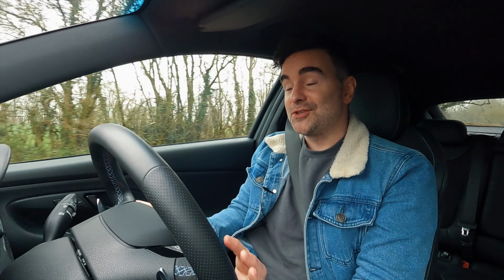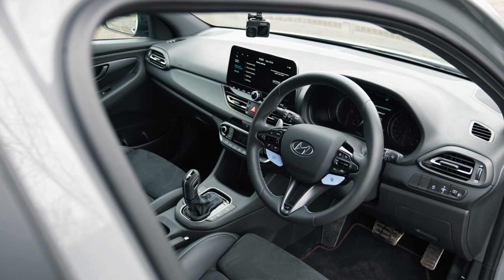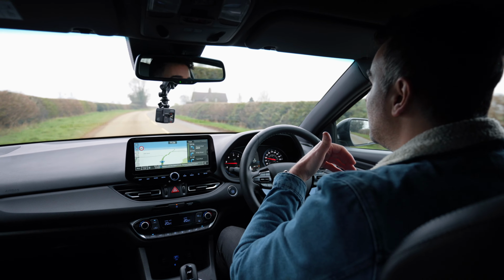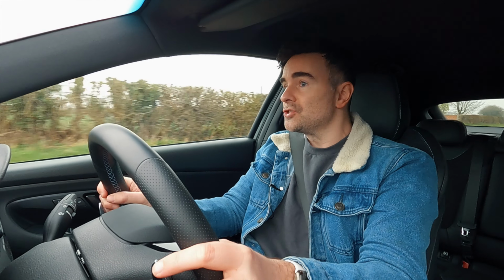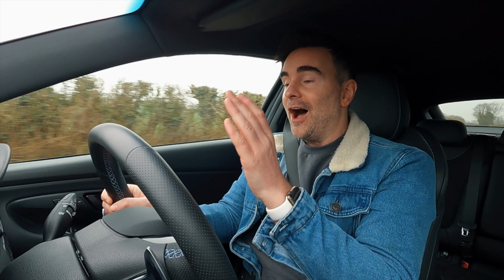Now we're going to talk a little bit more about the features on the steering wheel, because we've got this button here called the NGS, which is just above the flag button. The N mode, when you put it into that, everything just sharpens up. But if you press the NGS, which is N Grin Shift, and you're sitting behind something, you've got 20 seconds of power. You get an extra 10 brake horsepower, and as you've just seen, the car just turns into an absolute demon.